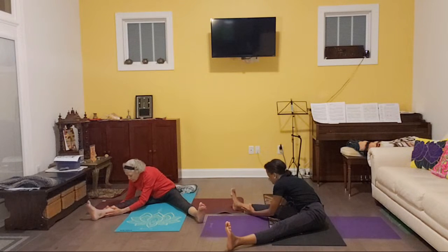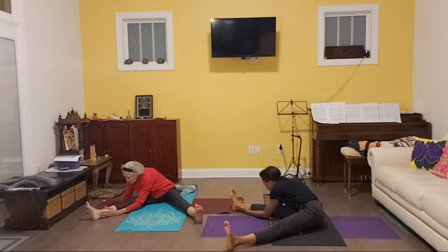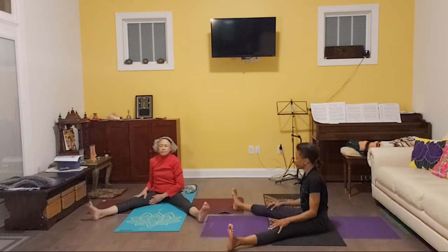Inhaling and exhaling through your nose. Try and bend your torso, not your head. Lifting your chest with each exhale, coming down as far as you can. And breathe. And then inhale, coming back up, facing the center.